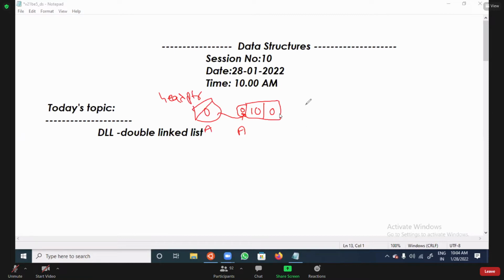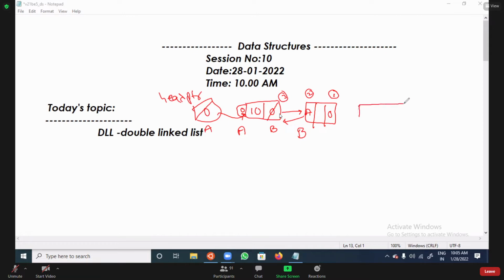Then next, whenever one more record is added at the last position, because it is add end logic, this is the modification you need to do. B next address 0. Why? Because there are no nodes after it. B previous node should be A. Why? Because before B, A is there. And after that, A next address you need to modify as B. These are the 3 modifications you need to do. Head pointer will modify only in the first case. In remaining cases, head pointer will not change.